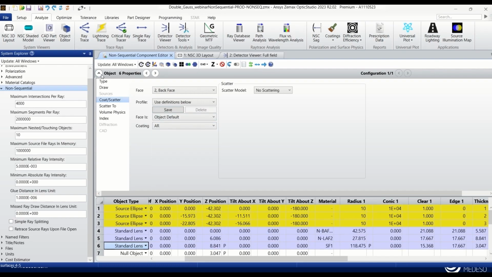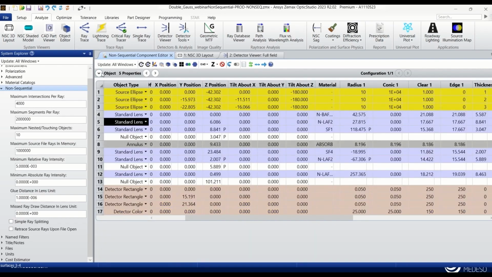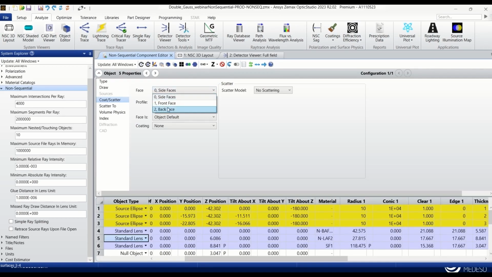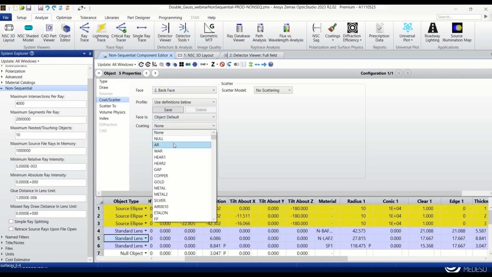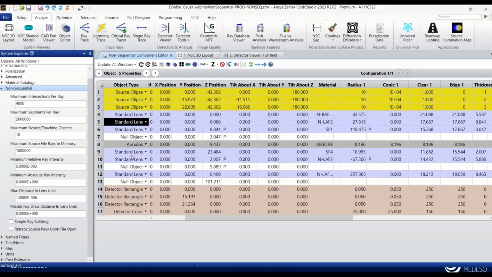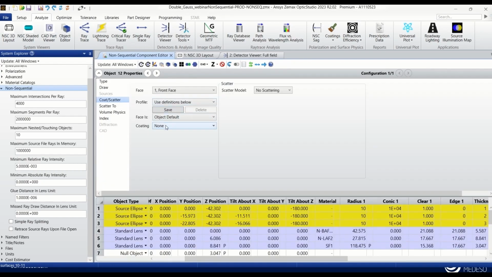And then similarly for object 5, back face, and we want AR coating for that. And also for the singlet, which is object 12, let's just check. And that will be the front face and AR coating for that.